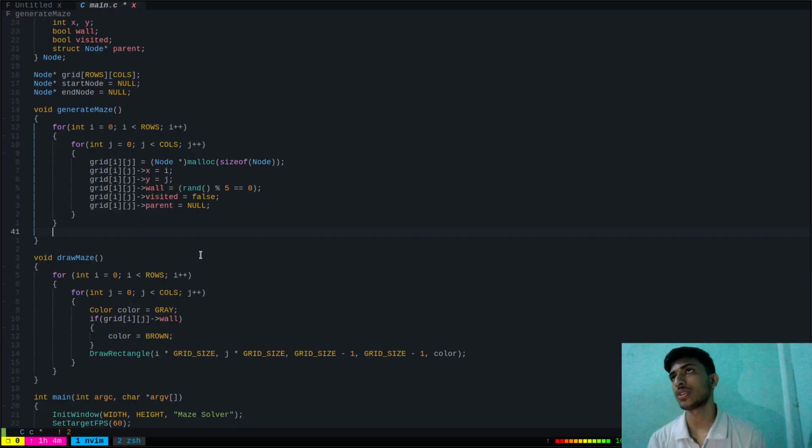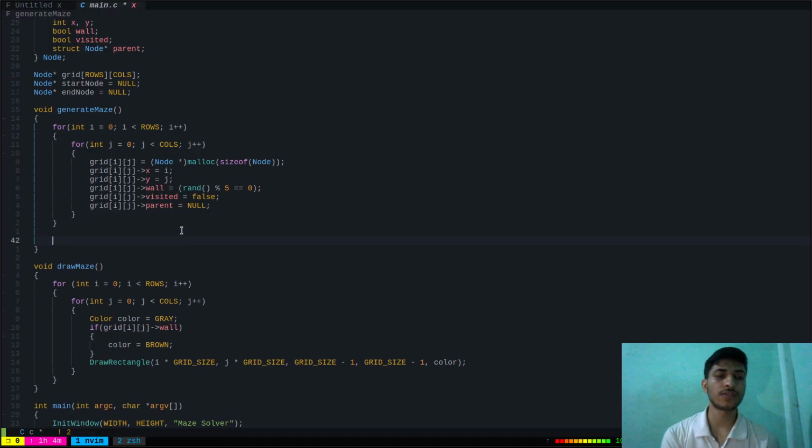This node will not be a wall, so we have to separate this one, right?